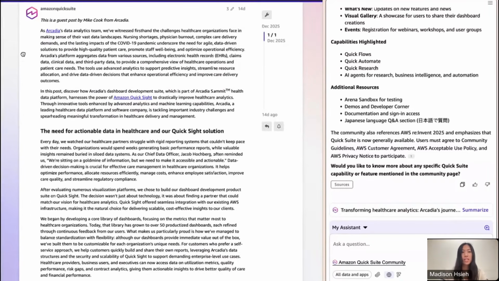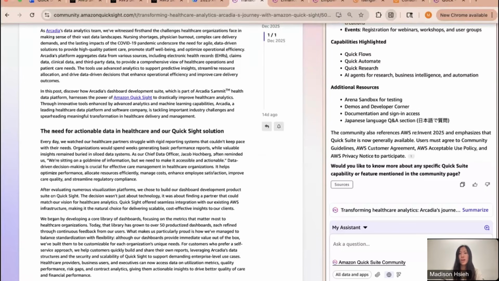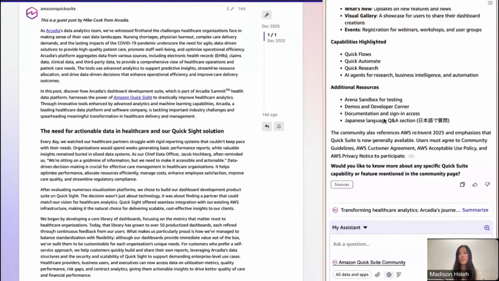Again, I'm trying to use a web page that doesn't show any internal data, but if you could imagine if this were, say, something like a dashboard or analysis of some type from a different site, I could do the same thing. What I'm going to do here is keep that on my desktop, and then I'll toggle back here to my QuickSight environment.